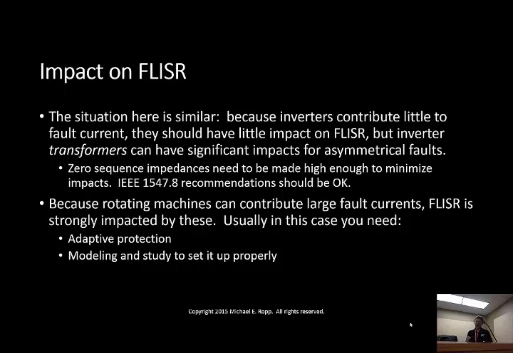What we have found with inverters is that Flizzer still works mostly. About 80-85% of the time, it still will work because the fault current contribution from the inverters is so limited. In those cases where it doesn't work, what happens is it misidentifies the zone. So you may actually have 2 zones that get isolated instead of just the one. You'll have a few more customers out than you might have ordinarily had. We've seen a very, very limited number of cases where it actually misidentifies the section.